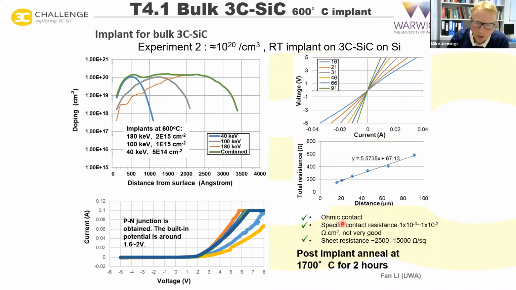So this is much more versatile and much more akin to a real power device, a real silicon carbide process, as in 4H. Here we see specific contact resistivities of around 10 to the minus 3, 10 to the minus 2 ohm centimeter squared. They're not the best, but they're a lot better than the previous example on the heteroepitaxy where we had to anneal for a very long time. And again the sheet resistance is about 2.5 kilo ohm per square.